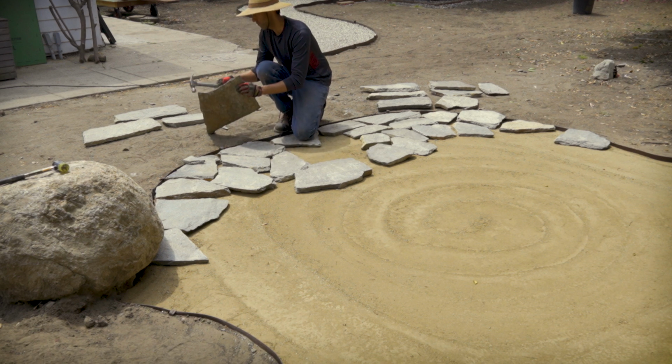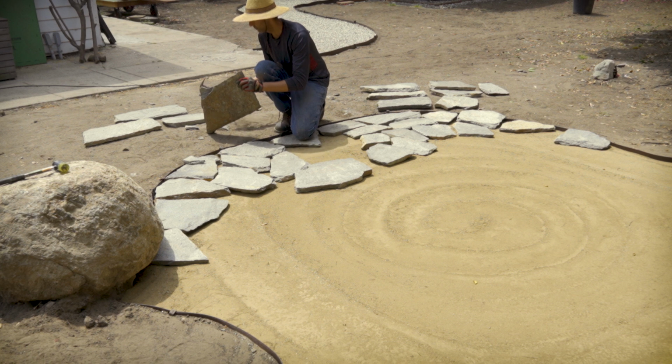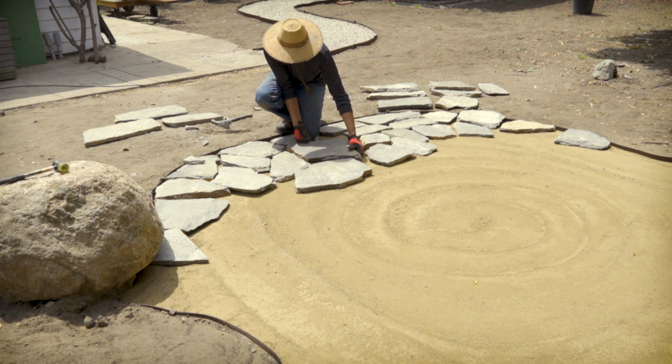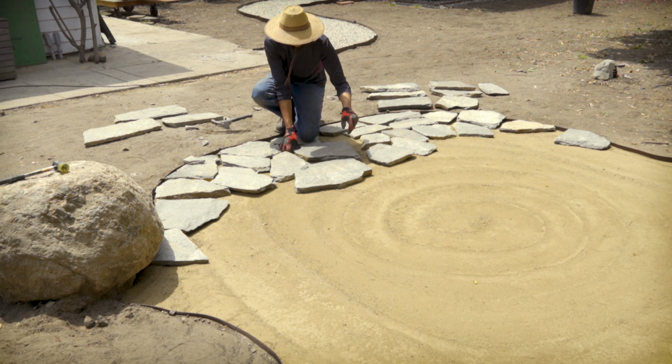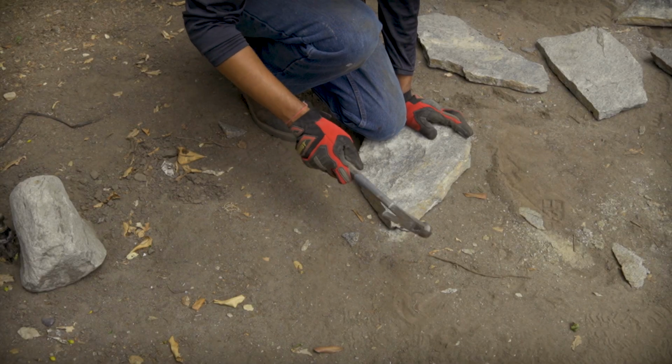This is another lesson we learned along the way. You can see even here that I'm probably leaving gaps that are a little too big. The closer you place them together, the better they'll stay in place, and you'll be able to manage weeds and the material in the joints better if the gaps are smaller. This, of course, will take more time and effort, but it will pay off in the long run.